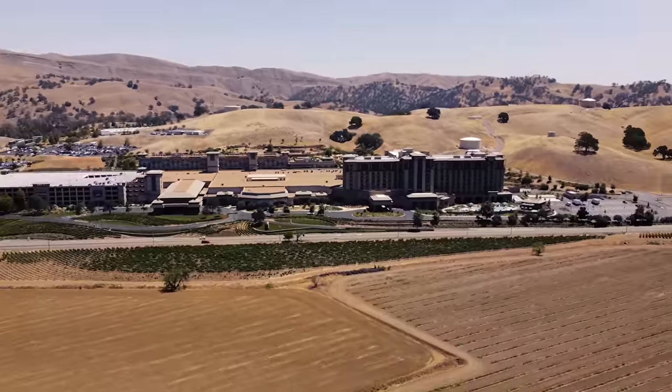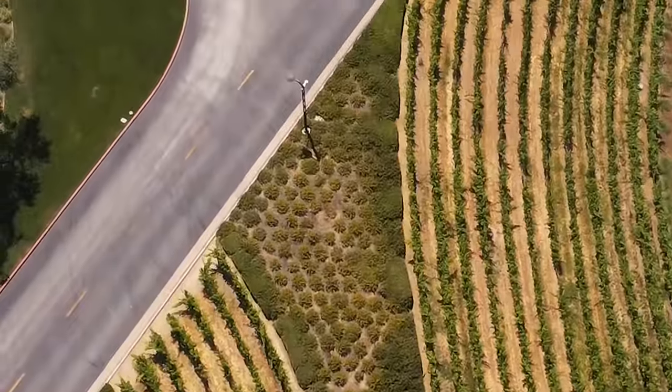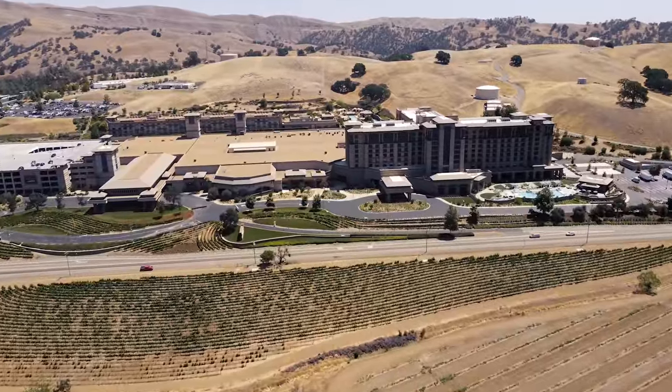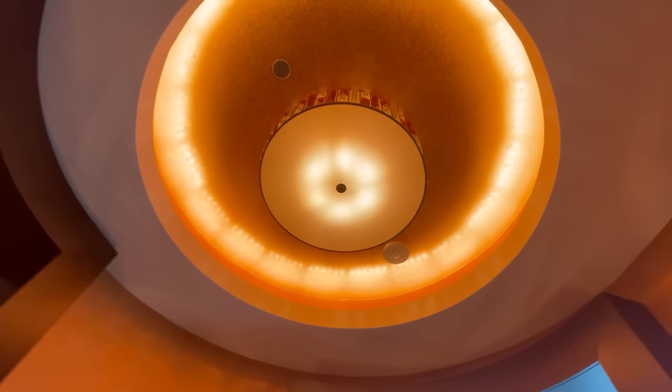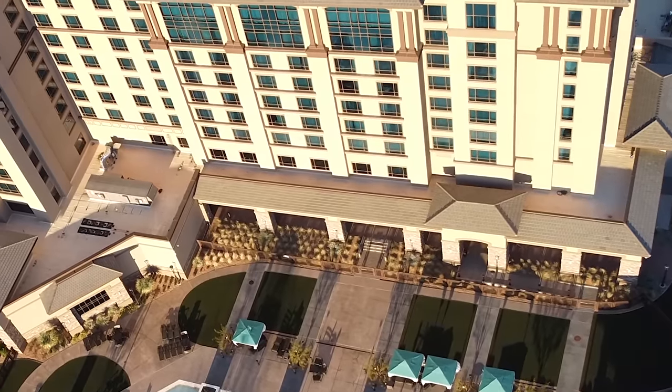Welcome to Cache Creek Casino Resort. This week, I'm staying in the South Tower in the top floor Emperor's Suite, which is a rarity because you can't book this specialty suite online or in person. If you want to see the full suite tour, I'll leave a link in the description below.